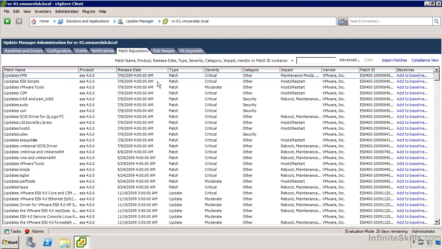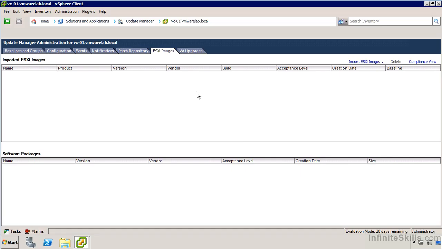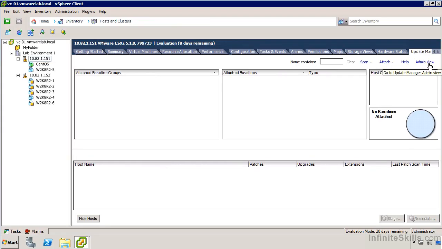If you're going to do upgrades, then we can use ESXi images and we can import the new versions and use that to actually upgrade from 5.0 to 5.1 or to future versions or from older versions as well. So I'm going to move out of the admin view though and go over to the compliance view. Once I do that, what I'm actually in is the properties of my host and on the Update Manager tab. I could do this from a cluster as well. And if I was to do it from the cluster, then I would have additional options for how to remediate that cluster and so on.